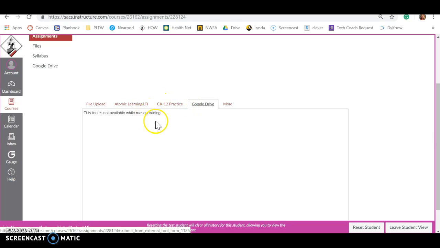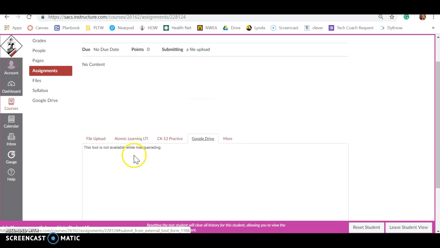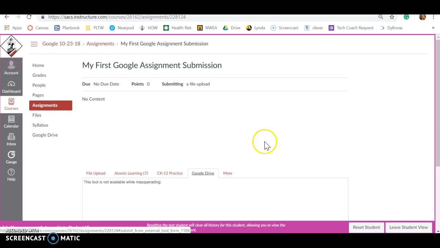You can't see it because I am masquerading as the student view right now, so it is not really what it's going to look like, but you get the idea of that will be how they would submit their Google Doc. And then you can go in, it's really nice, you can go through SpeedGrader and then just really easily see all the submissions without having to click any additional links and open things in different windows. A really nice way to integrate Google into Canvas.